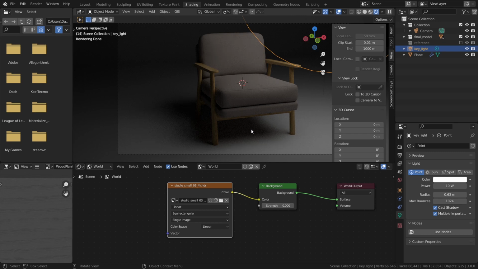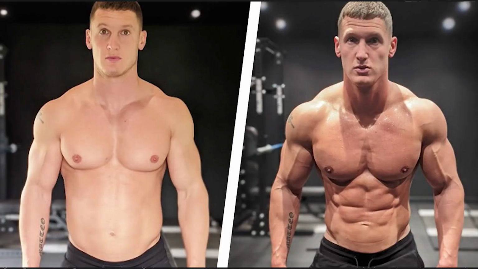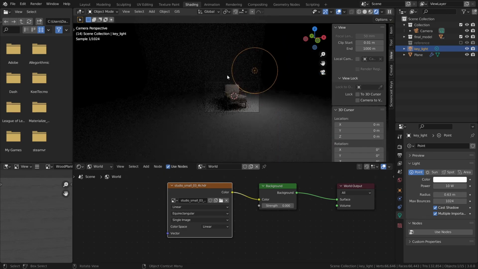But if you want very small details, or maybe you want to see an abs of a bodybuilder a bit better, then they often use a bit of a harsher light. And also the position, of course, matters, because if you put a harsh light from the front, you will still not see any abs. The light needs to go from top, right? So in this case, we want the same.